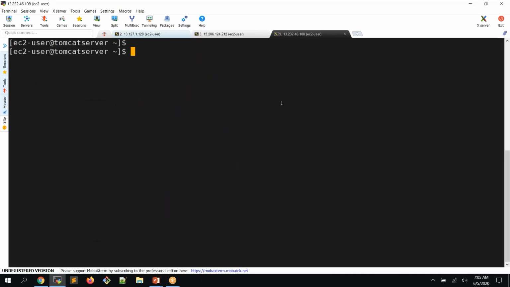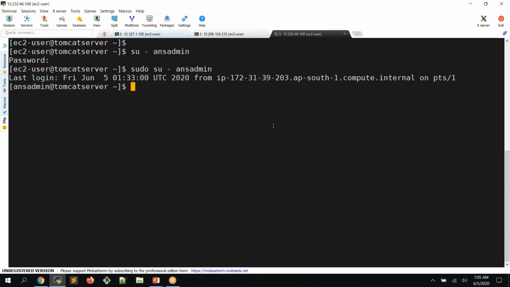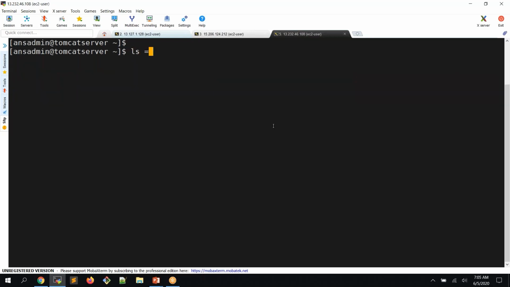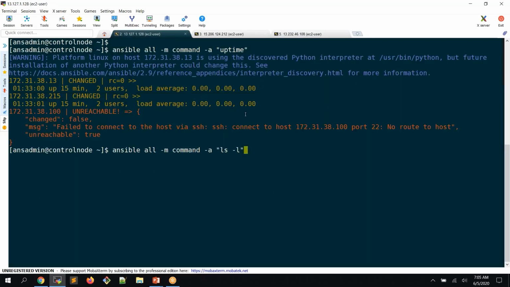To switch, you can use su -. It's asking for a password. Anyway, I know the password, but if you use su - it won't ask for a password. So in both systems, in the home directory of the ansible admin account, it is going to execute the ls -l command.